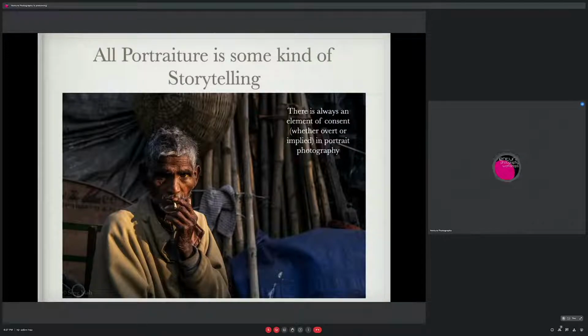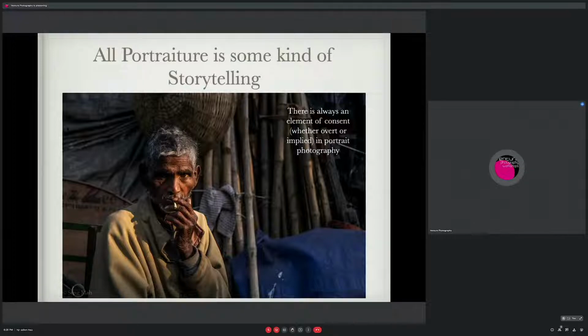But then there's the kind of implied consent where, especially if you're working in a context where the person you're photographing doesn't speak the same language or there's a cultural difference, quite often the consent can be implied through the way in which you engage with the person prior to actually taking the photo. Quite often it's about making that eye contact, making that personal contact as well, and maybe spending a little bit of time in the lead up to taking the photograph, forming that connection, even if you don't share a common language.